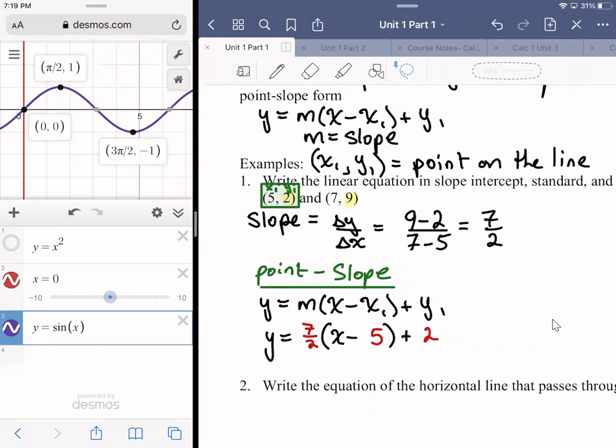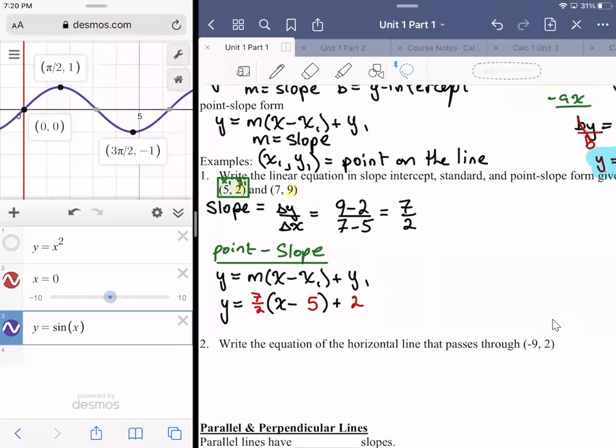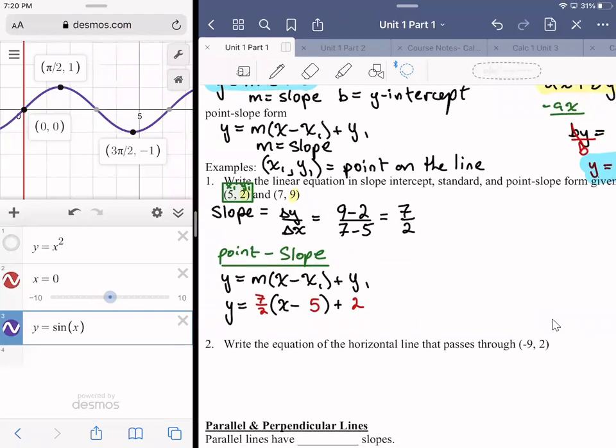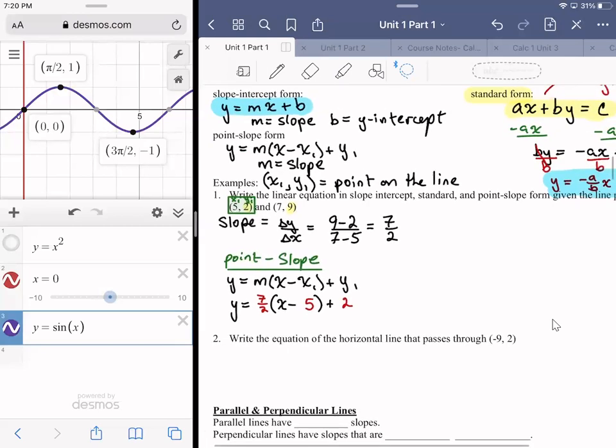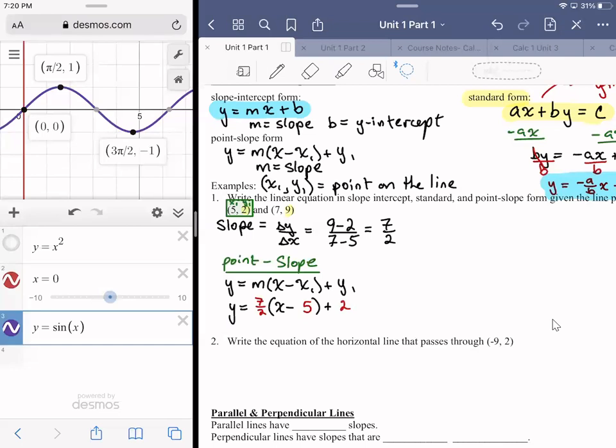You'll see in a couple of minutes after I go through the other cases that this should be your go-to. You should be pretty motivated to want to go this route, just because there's not a whole lot of work. That's assuming you have to do it by hand. If you can use a calculator, which you will be able to use throughout this entire course with no restriction, then it's a different story. There's other techniques, but you got to be prepared for the worst and hope for the best. So the next form that I'm going to go for here is the slope-intercept form.